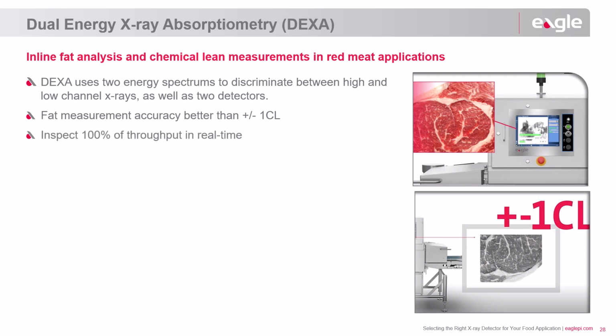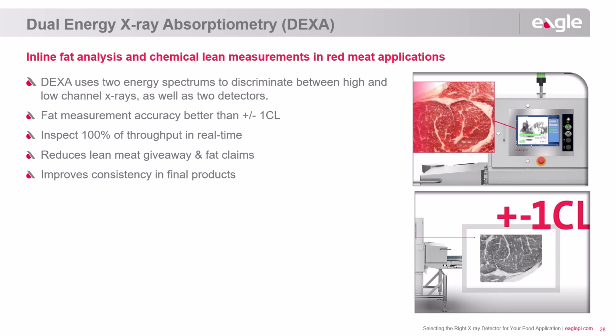This real-time analysis reveals that supplier A consistently delivers lean meat at 90%, which is the higher-priced option. Meanwhile, another supplier offers meat with a lean percentage of 95%, which is also higher than desired. With this information, the producer gains valuable insights into their suppliers' products and can make more informed purchasing decisions. This capability not only helps in optimizing the blend in their hamburger patties, but also ensures they are maximizing the value from their suppliers by adjusting their sourcing strategy accordingly. Ultimately, this leads to better cost management and product quality in their operations.